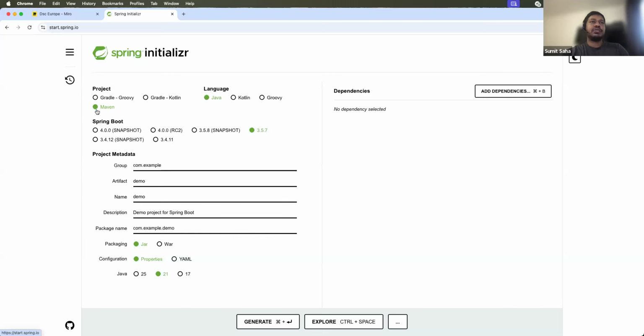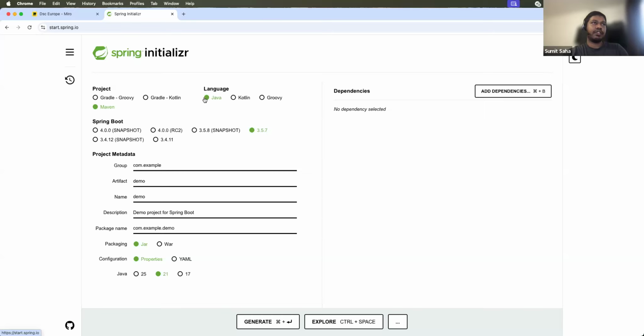Maven is used by Java for dependency management. I will not go into the details, but whenever I am setting up a Java project, if it needs any dependencies, all the Java packages are managed by Maven. It will download all the dependencies. And I am going to write my project in the Java language.